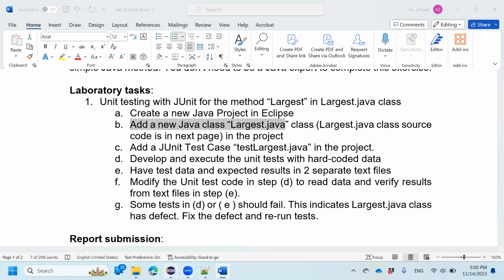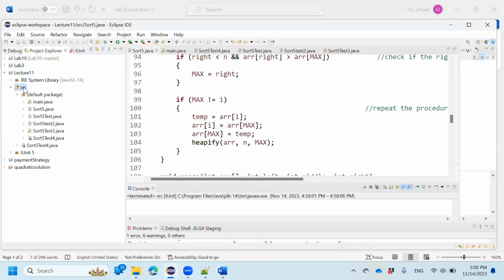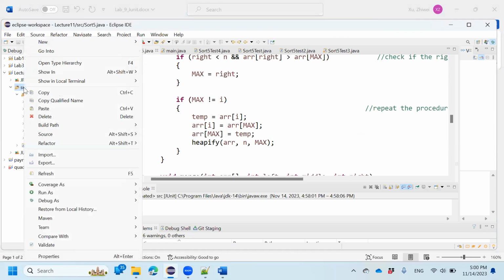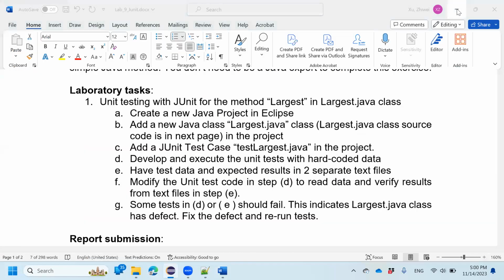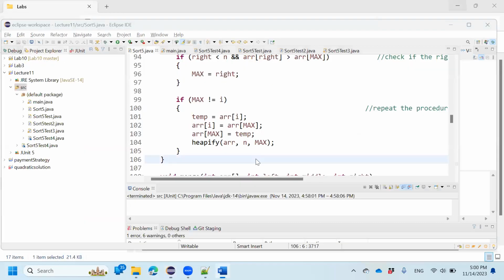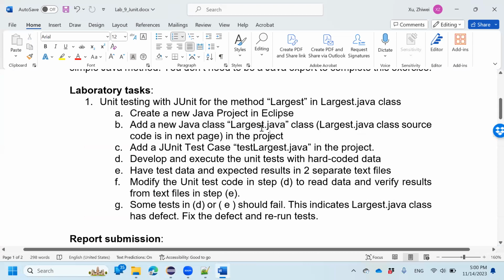To add a new Java class, right click on it, choose New, choose Class, and then give it a name. The name in the lab should be Largest. That's the class name.